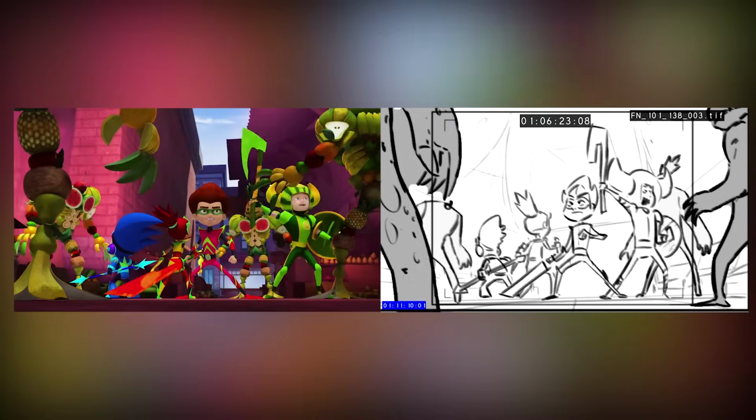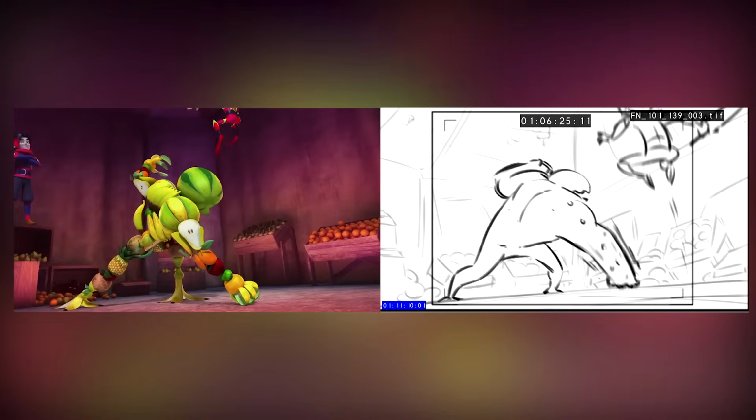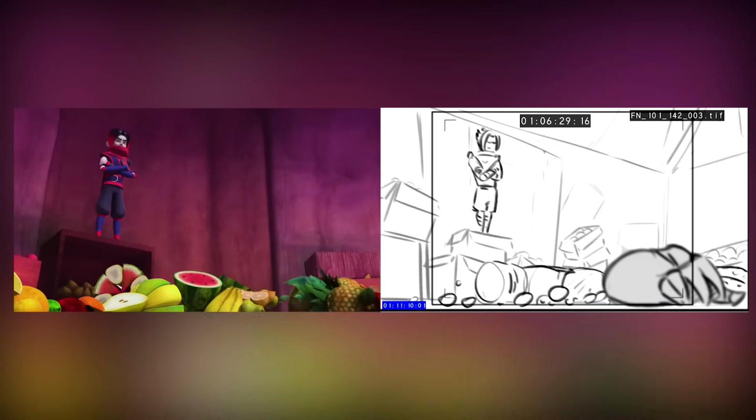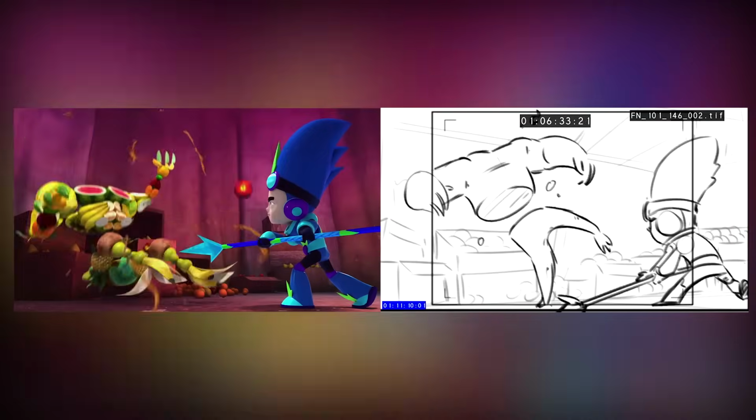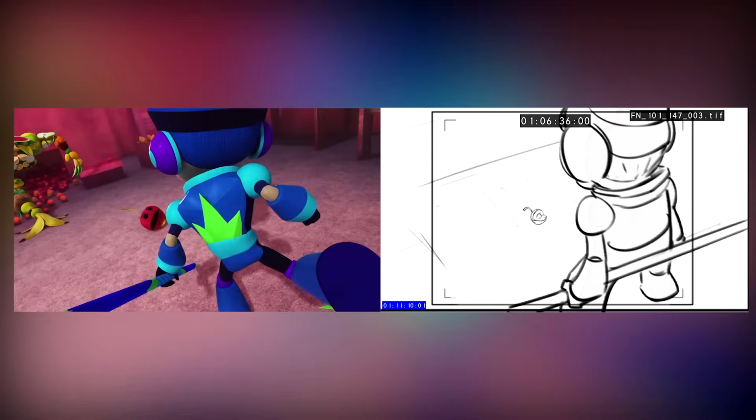Well, this is a good example of what we were saying earlier about not really knowing what the final design's going to look like. I'm fairly certain that we hadn't finished the designs for the golems here. We only knew that there was going to be one tiny cherry head one. But as far as the bodies go, I don't think we were even close to finishing it at this point. Yeah.